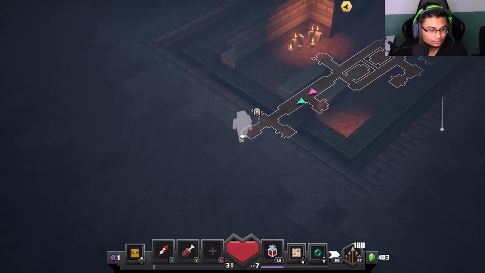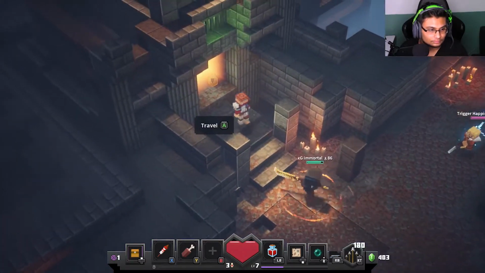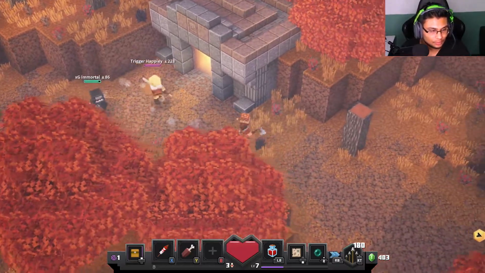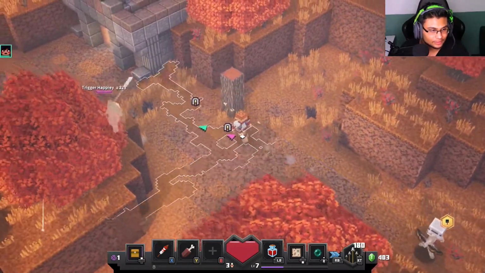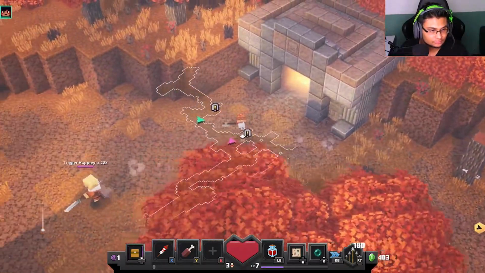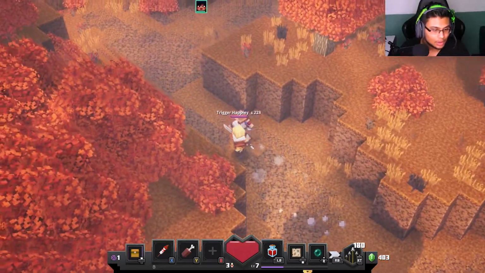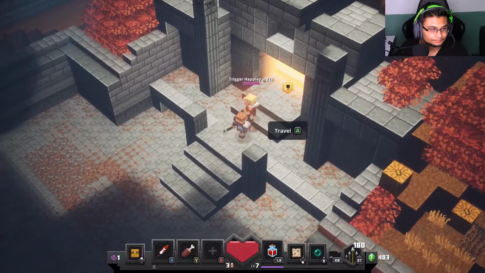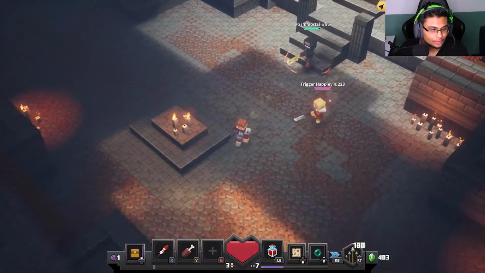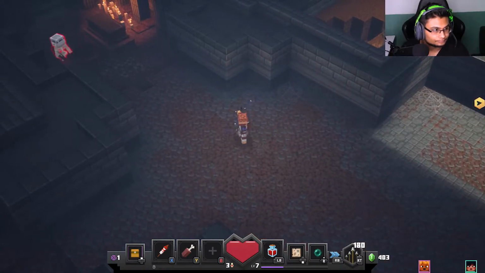Is this not the way out? Oh, I passed it. I just follow the yellow marker. I went left already. Oh, hey, wait, there's another crypt entrance over here. It goes to the same one, doesn't it? We're about to find out. This is a completely different area. This is a much smaller one, though.